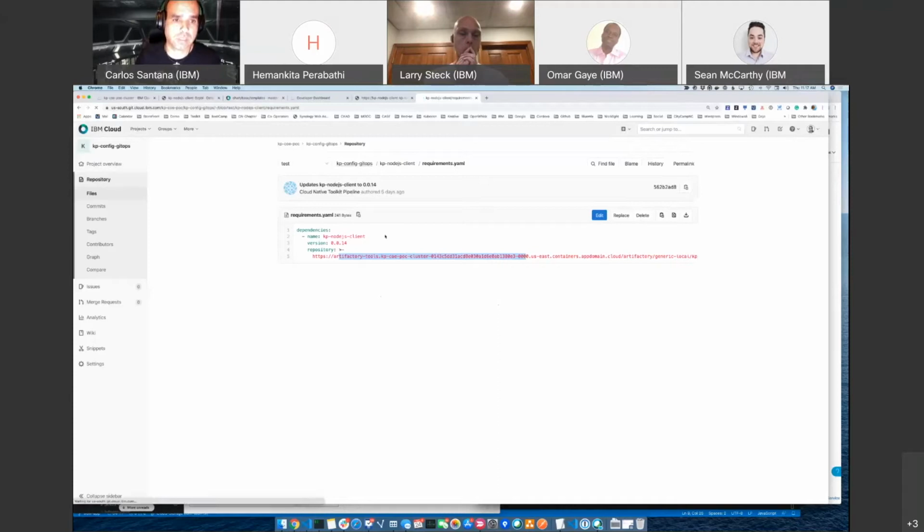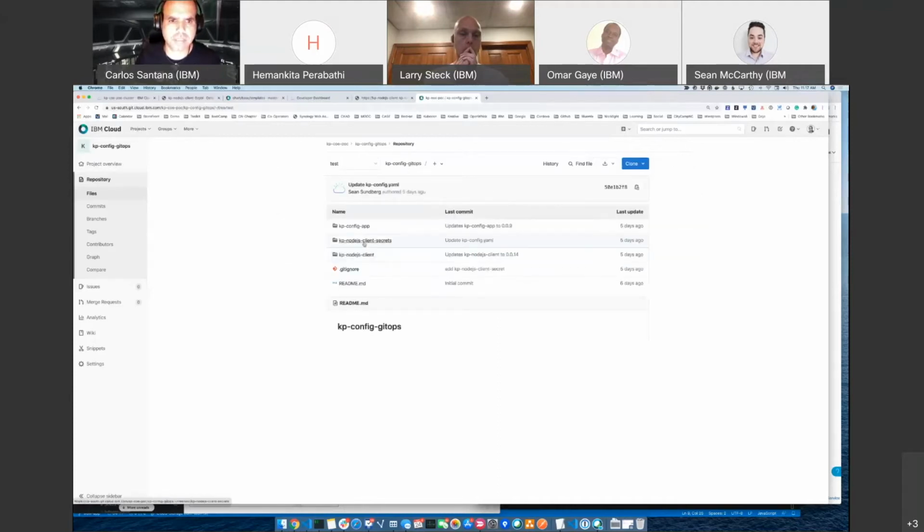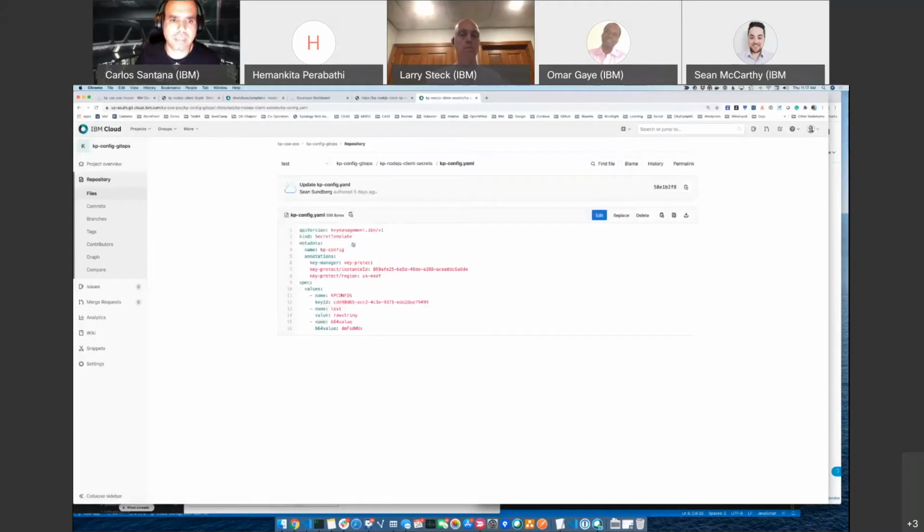Then the other folder is the one for Node.js client secrets, and look at this YAML. Sean put this here just for testing purposes, so it's not related to the app. Here I need a secret with the key called kpconfig, and the deployment is configured so that this will be an environment variable inside the application. The key ID is the key ID in Key Protect, and this is the information on how to go to Key Protect and get that information. So Argo has an IBM Cloud IAM API key to be able to connect to IBM Cloud, to this instance in this region, and to this Key Protect, to get that information and back.